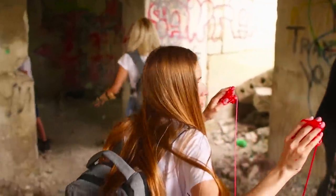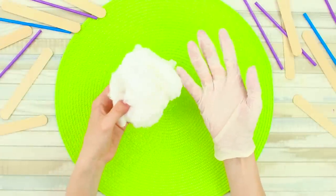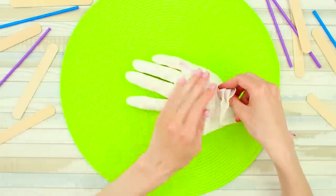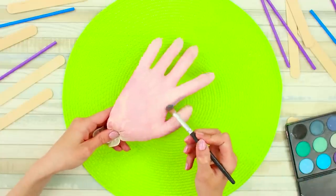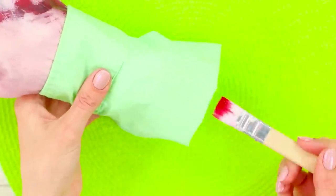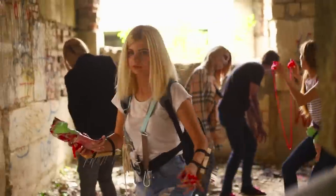Unfortunately, the girls did not find another way out of the building. These zombies are so nasty — both on the inside and on the outside! To confuse them, you will need a rubber glove and cotton wool. Fill the glove with cotton wool and insert a wire as a holder. Give the glove the color of zombie skin using acrylic paints. Draw spots of decay using eyeshadow. Fasten a sleeve from an old shirt and smear the sleeve with red paint. Use red slimes as the entrails of the zombie and stretch the slime so it looks like guts.